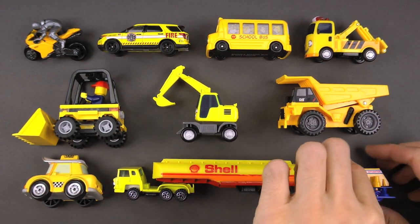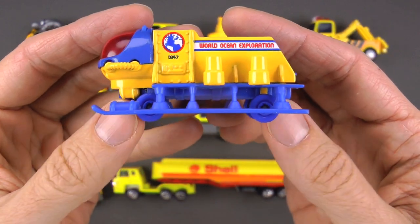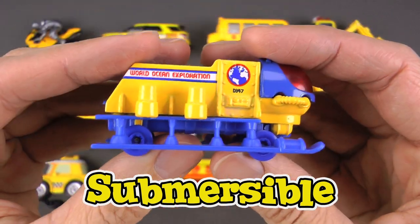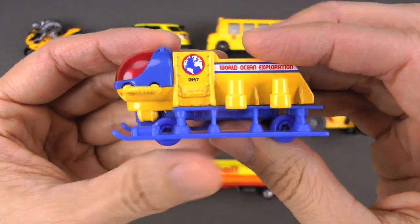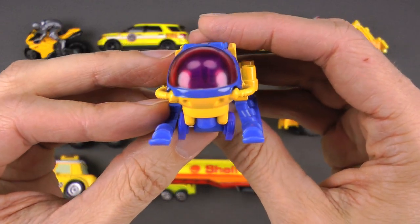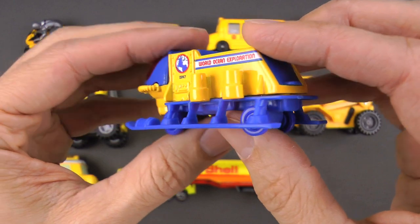Okay, you guys, last one of the day, and without question, the most unique of the day. I love this one. This is a yellow submersible. Yeah, I mean, this thing is wild. Basically, it's a submarine, but it's tethered from a larger boat above the surface. So it can go down underwater and explore. Scientists are on board and archaeologists, and they get to discover the whole world underneath the ocean surface. And believe me, there's a whole other world down there.